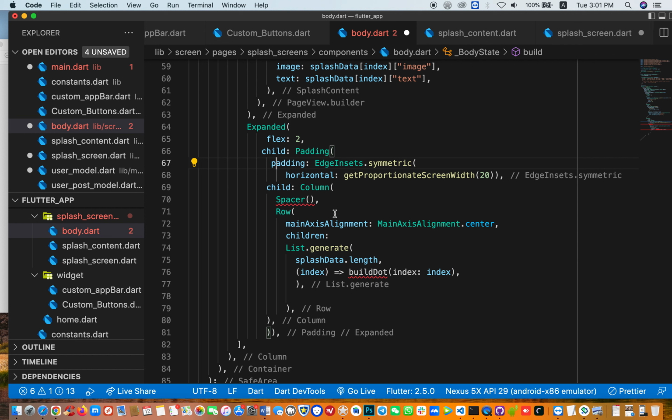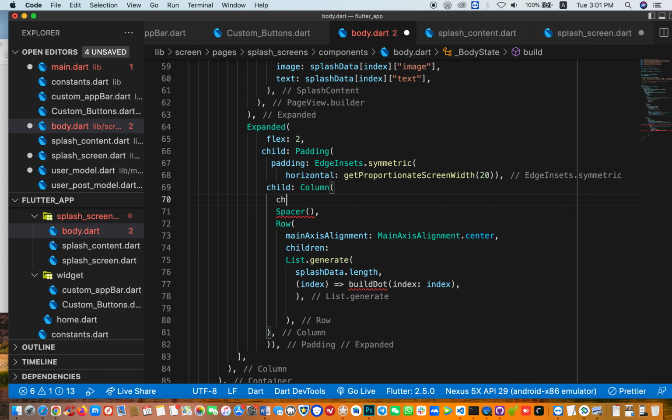Okay, and then let me see. Pattern here, this column spacer. We have a spacer here, so column. So here, let me put it in children.